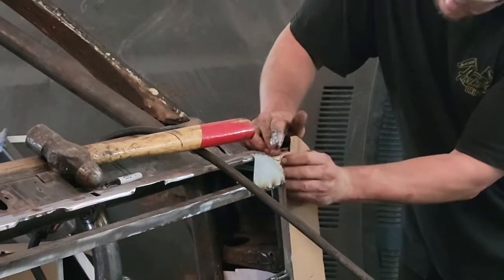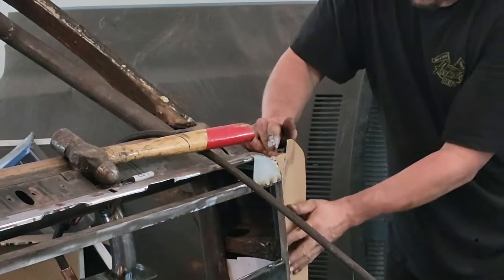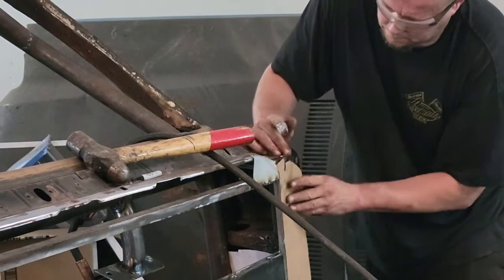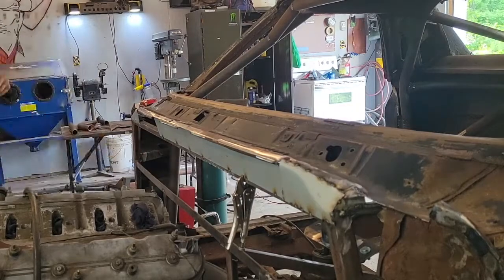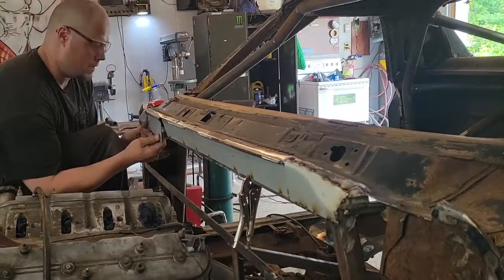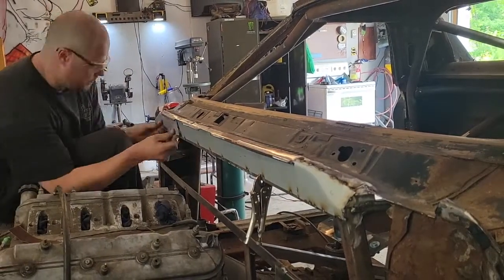Here, I used a bunch of cardboard templates to kind of mock up exactly what I needed to fit, where I needed to fit. The thing is, with cardboard, it's super easy to work with because it'll hold a shape and it won't flop around too much, not like a piece of paper, you know what I mean? Like it's got a little bit of rigidity. So I take that and then I mark out my design, and then I keep on putting that cardboard template back on and off until I have it all figured out and dialed in really good.